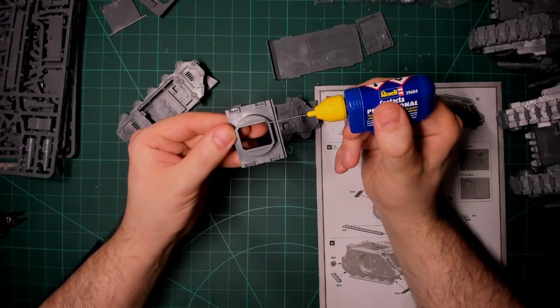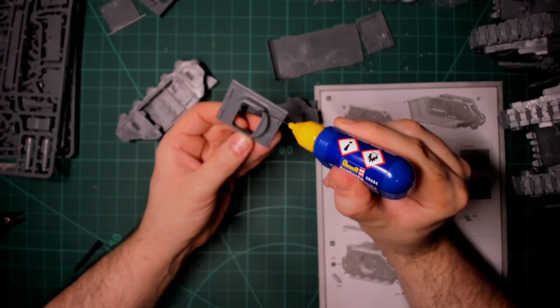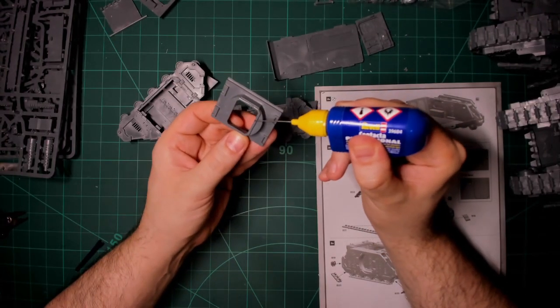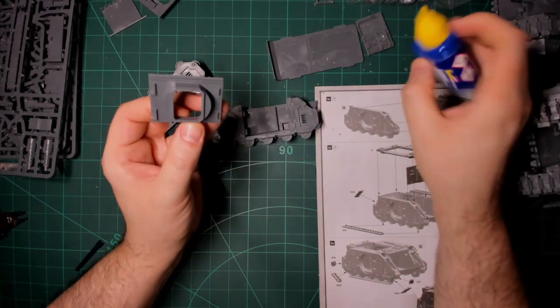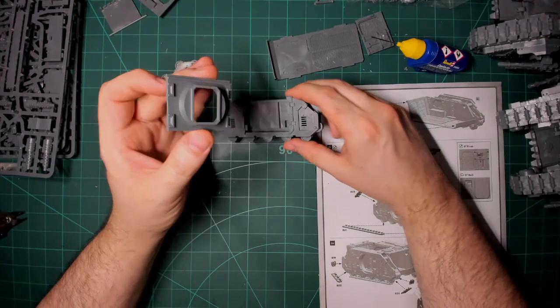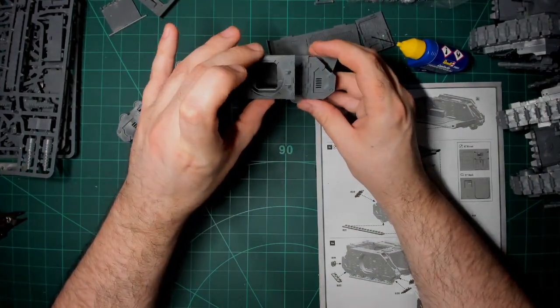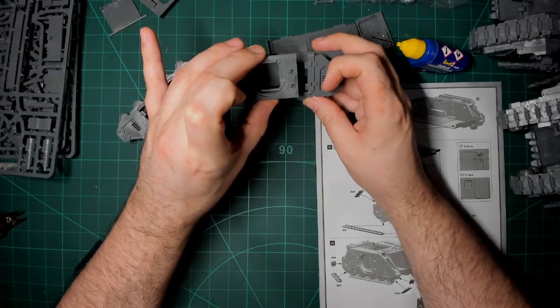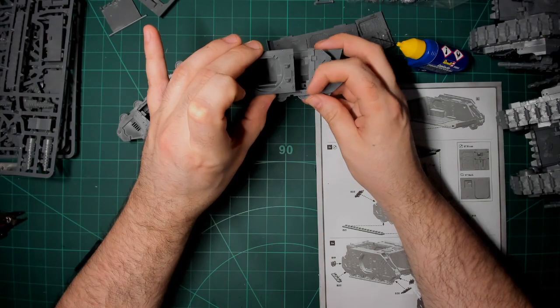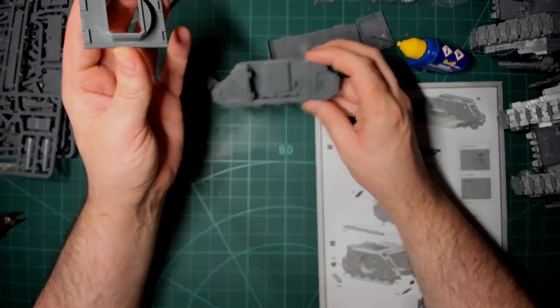There we are. If you look closely, even if you weren't looking at the instructions, you can see you've got this little square cut out up here and this little round cut out impression there, and that'll help you to realise which way around you should be putting it.